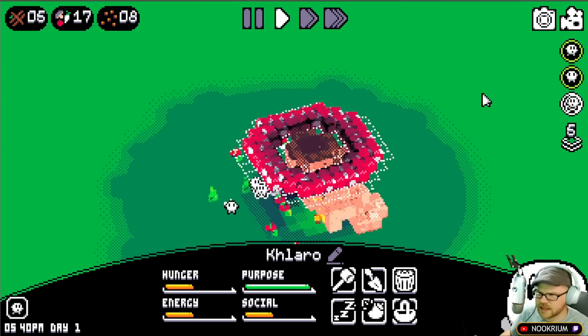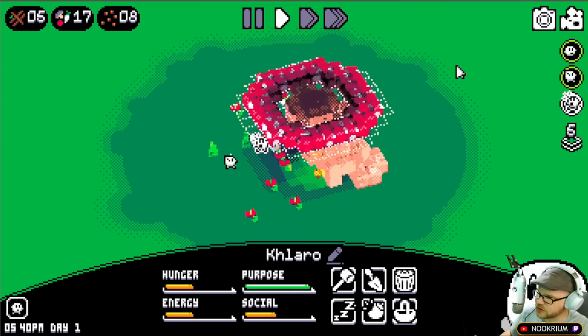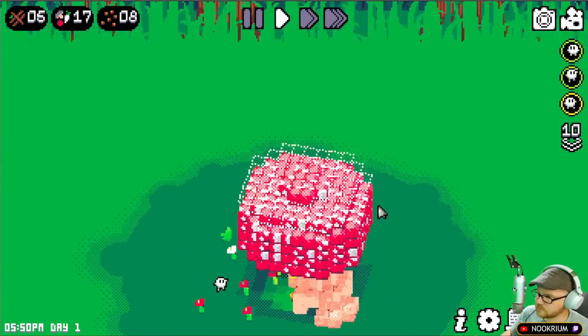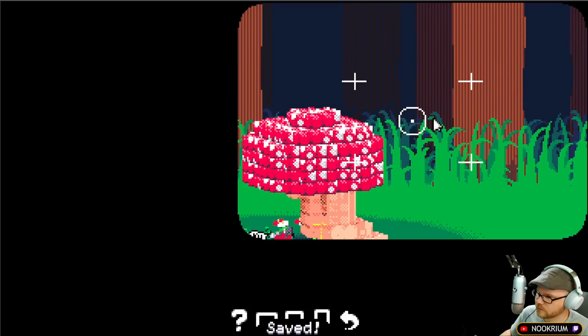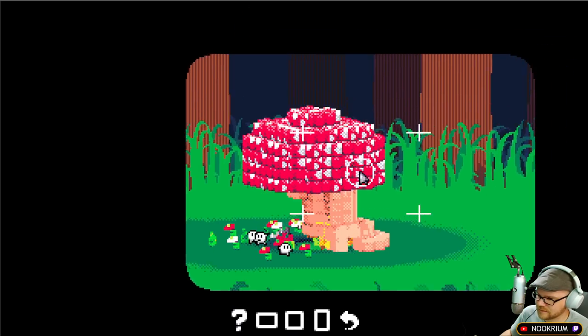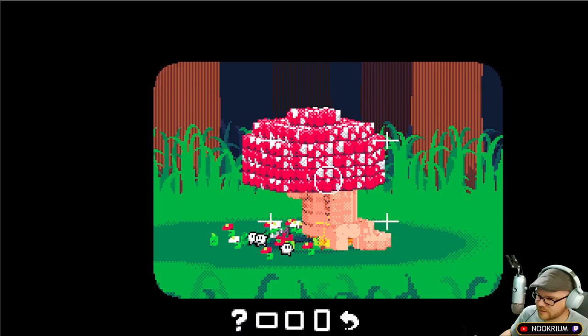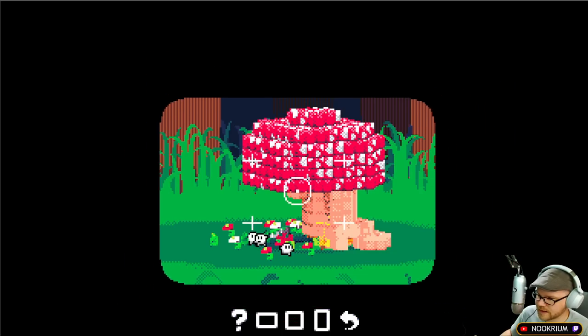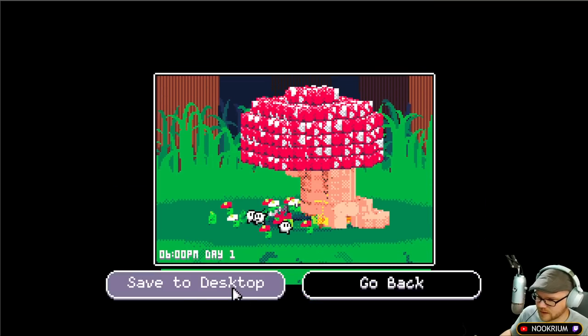Okay, so they can. I think they said they can climb fine, right? They can climb fine. They just need to. What's photo mode do for me? Yeah, right there. Can we zoom in? Like that. Excellent. Oh, yeah, save that.